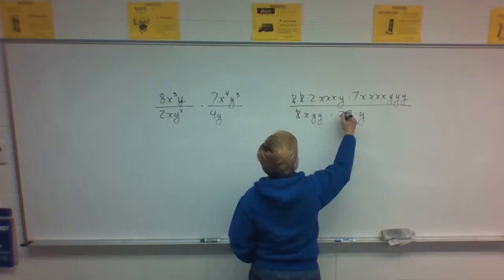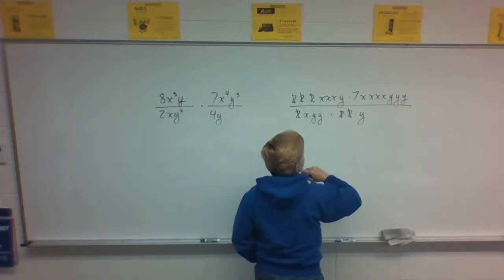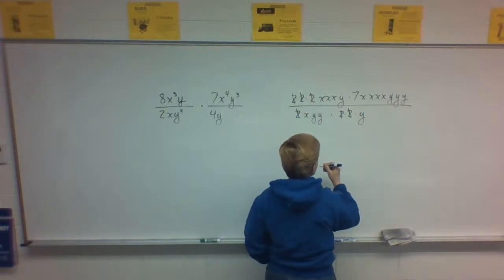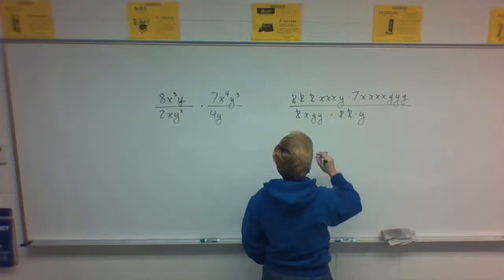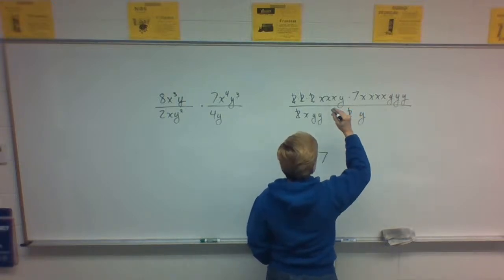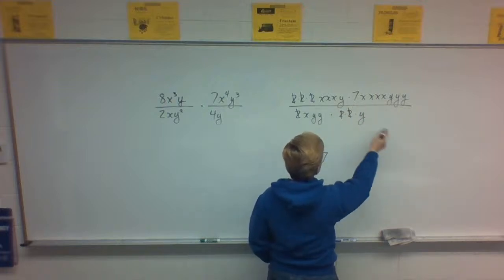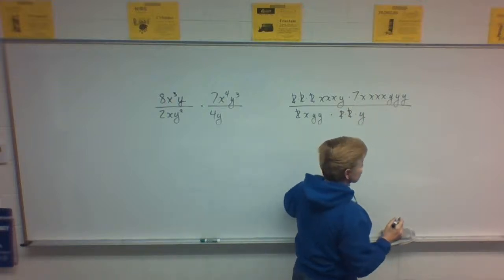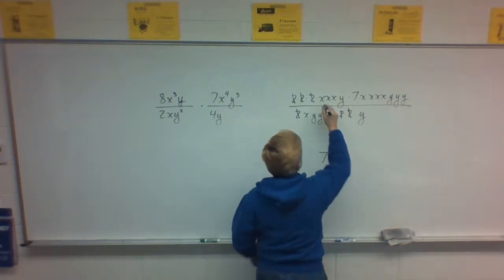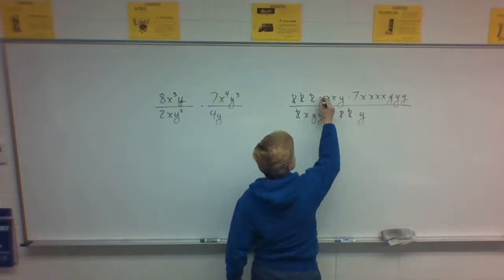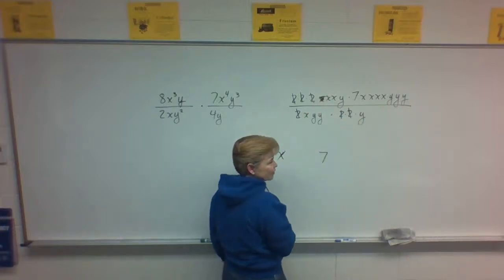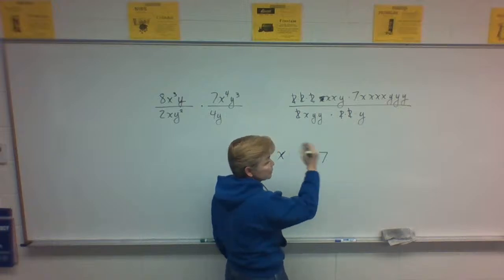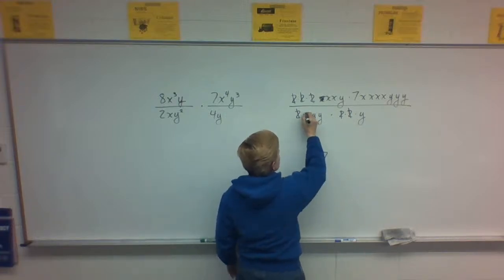2, 2, 2. All the 2's are gone. All I'm left with for numbers is a 7. I'm going to write that down. Just keep track. Now I'm going to cancel x's. I don't have any x's to cancel. There's nothing on the bottom I can cancel, so I'd start. There's 1 x. Oh, yeah. You're right. I missed it. Good thing you're watching. When I cancel my x's, if I go like that, I can't tell that I've canceled it, so I obliterate them. So that one's out.